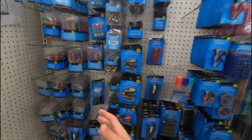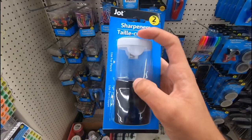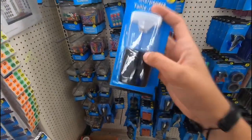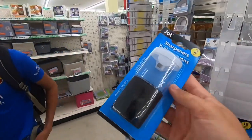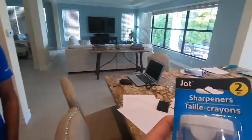We're at the dollar store right now and I saw these really cool sharpeners here with Darshan. As you can tell, this clear one's perfect — it's like two inches tall. We could take the lid off, put water in there, sand or gravel, and put some minnows in there. The black one is too dark so we can't use that one. We're going to go ahead and buy this one.